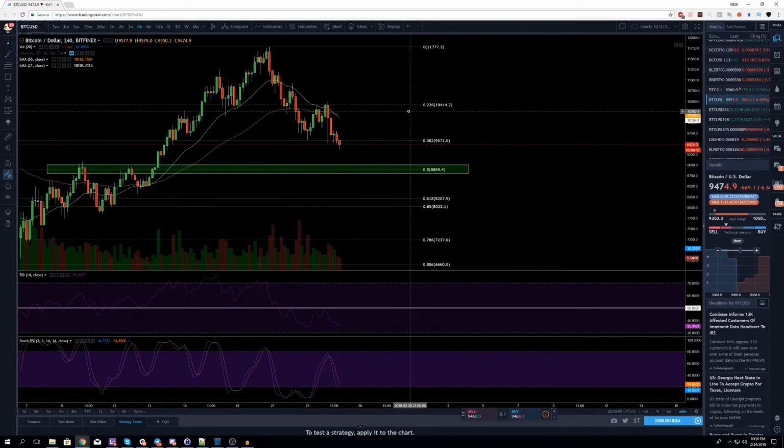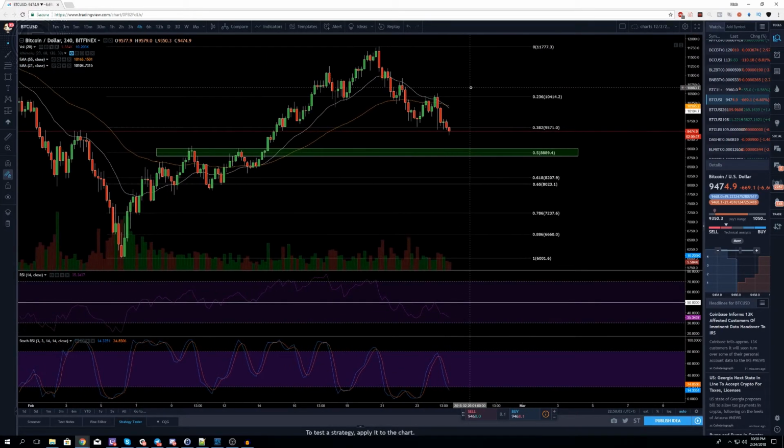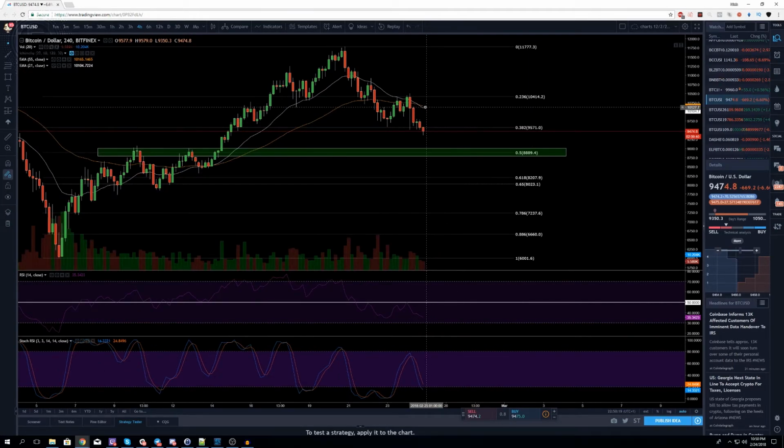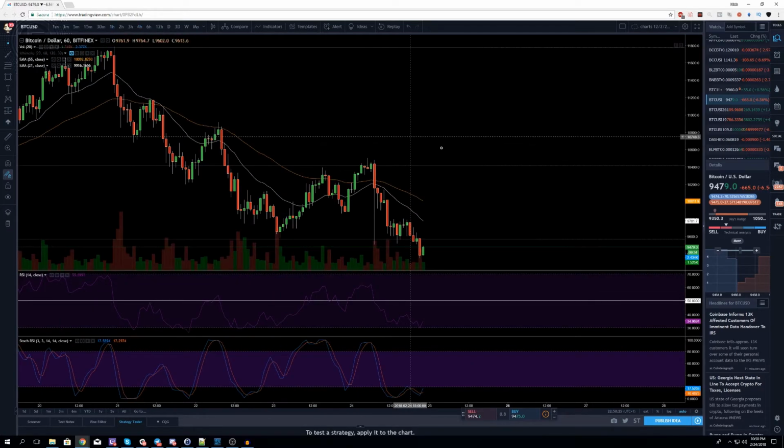So basically, there you go. That is my indicators. Alright, so EMA is exponential moving average. They are just based on the average that the price moves, right? So this is a 21 candle average and a 55 candle average. When the 21 candle average goes below the 55 candle average, that is a very bearish sign, and that is what we're looking at right now on the 4 hour.